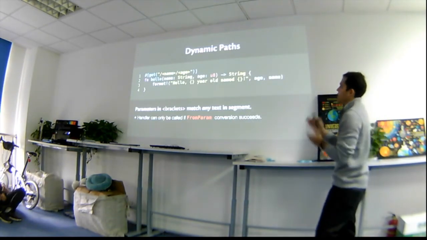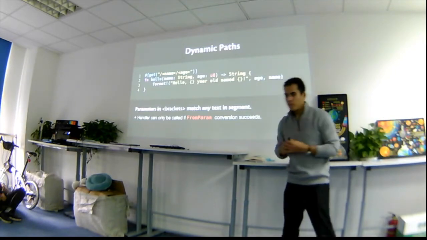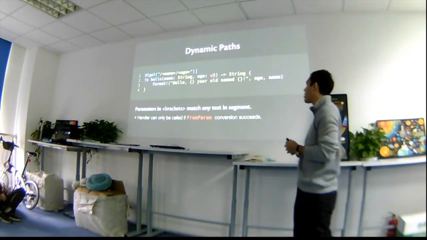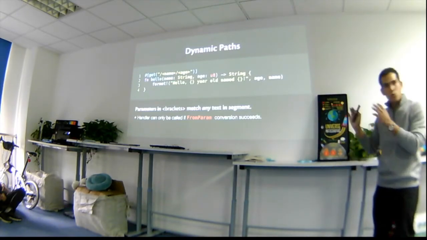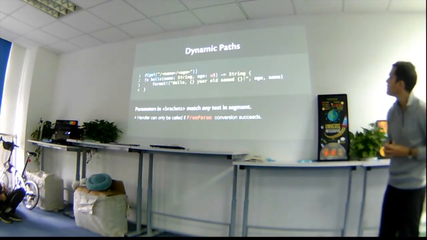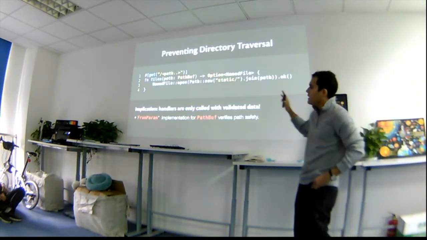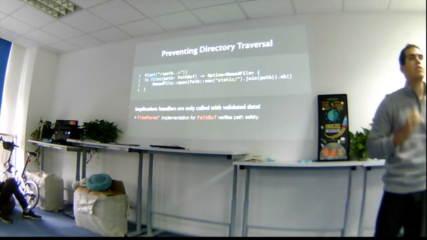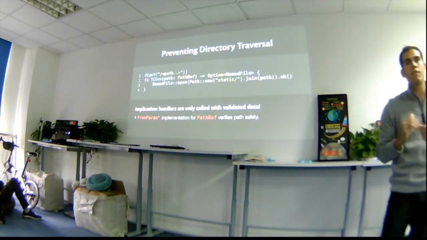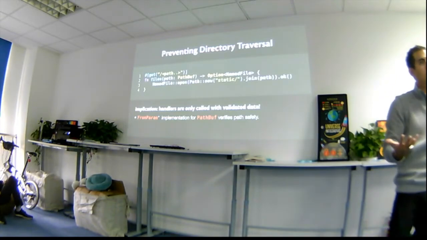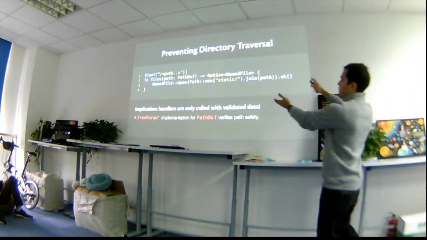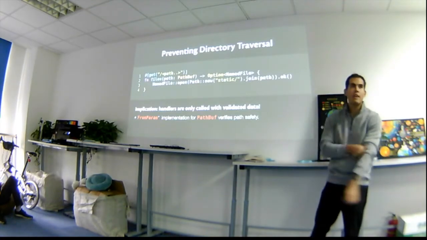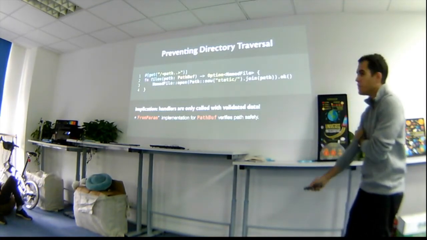So Rocket uses this mechanism, these dynamic path guards, just another kind of guard, a segment guard, to fix that issue. And here's how it looks. You want to write a static file server, but you only want the files inside of your static directory to be served to the user. Files outside of static should not be served. This is the 4 lines of code that you write to write that static file server. And here's what they do.